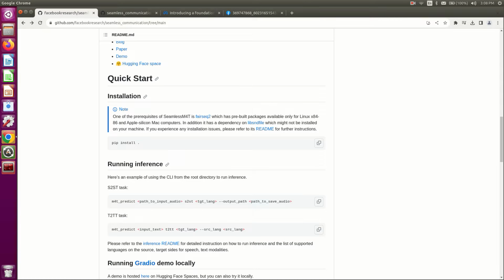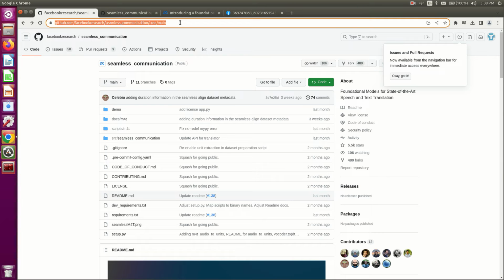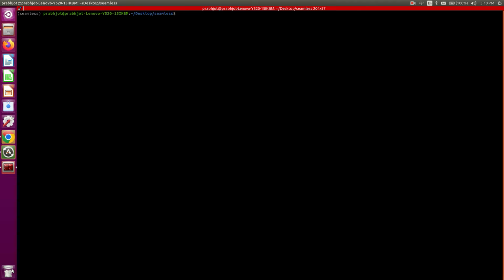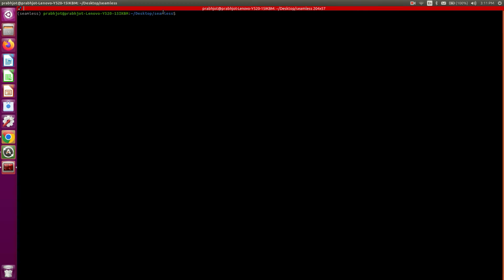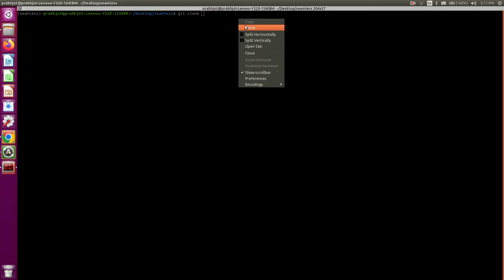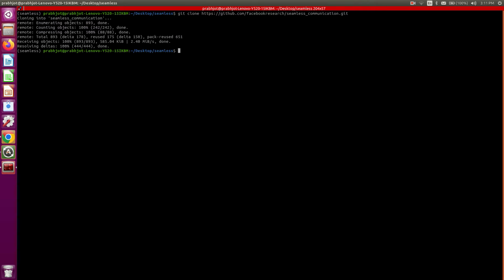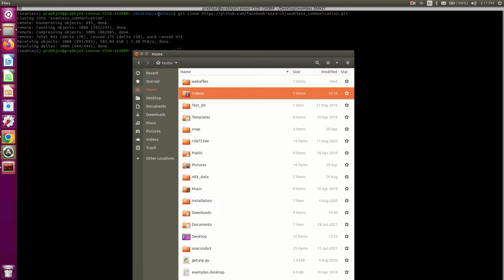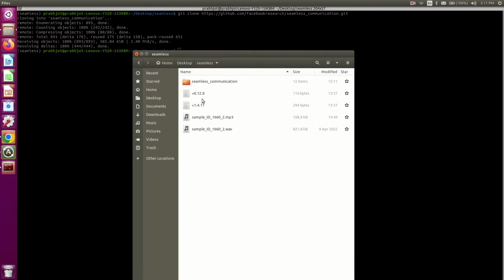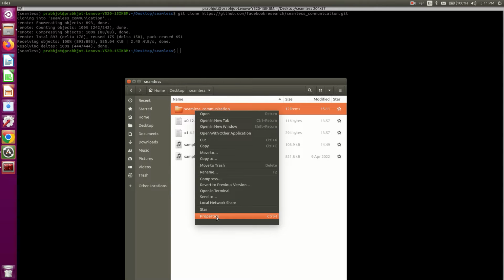So the first thing we're going to do is clone this repo. We'll see that in the Seamless folder where we cloned it, we have this folder called seamless_communication. Now let's go inside this folder.